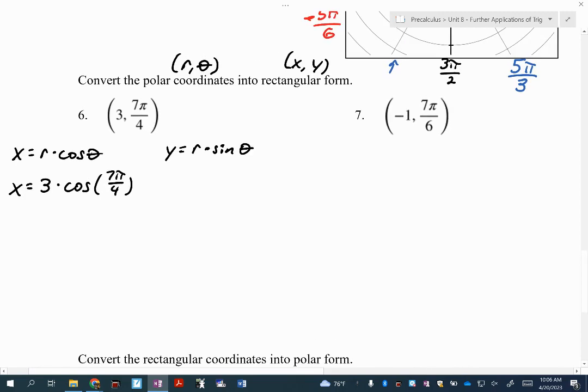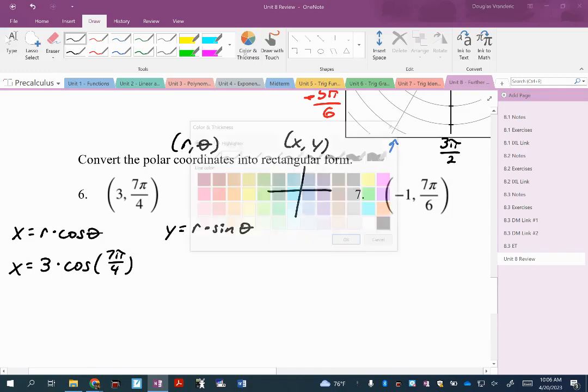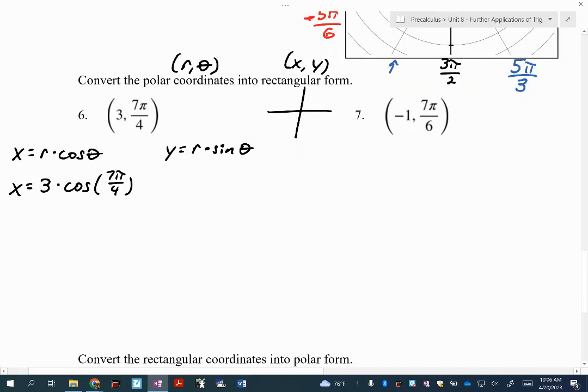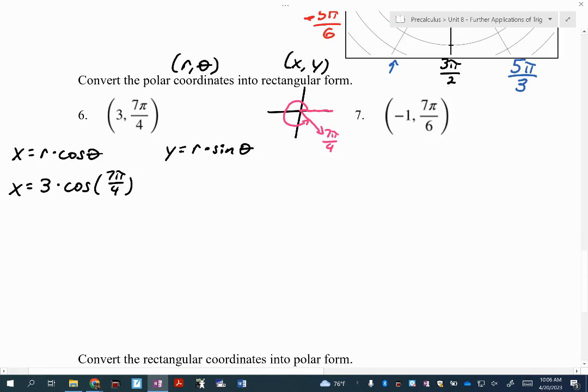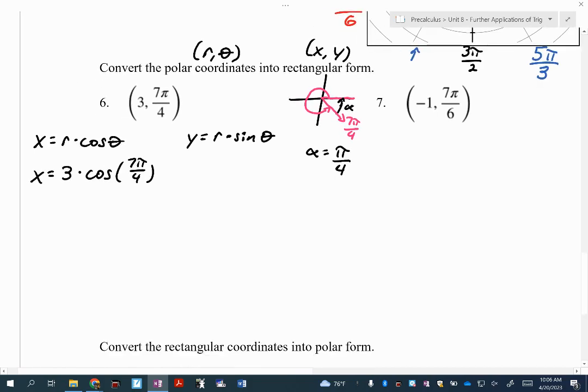Now what I do is I just do a quick sketch, right? 7 pi over 4 is actually going to be in the last quadrant, the fourth quadrant. You're starting here, going all the way around to 7 pi over 4. So finding the reference angle, right? The reference angle is the distance from my terminal side to the nearest x-axis. And again, hopefully you're good. The reference angle is just the pi over that denominator. So using your chart that you've hopefully had memorized for months now, I'm going to write down first the cosine of pi over 4, and leave room because it could be a negative, which is the square root of 2 over 2.